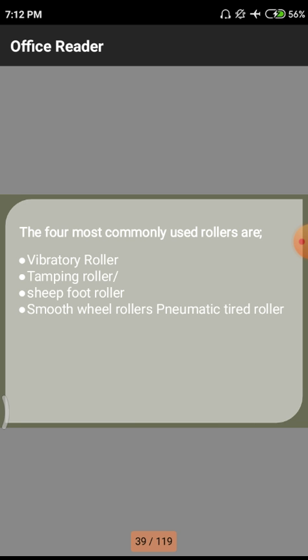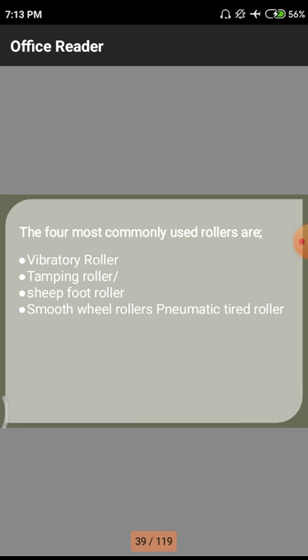Next one is a tamping roller. That means a tamping roller normally does not vibrate, it will apply a certain sort of force due to these tamping forces, so that automatically voids will increase. Due to this tamping no water will be removed, only the particular soil will be stratified.